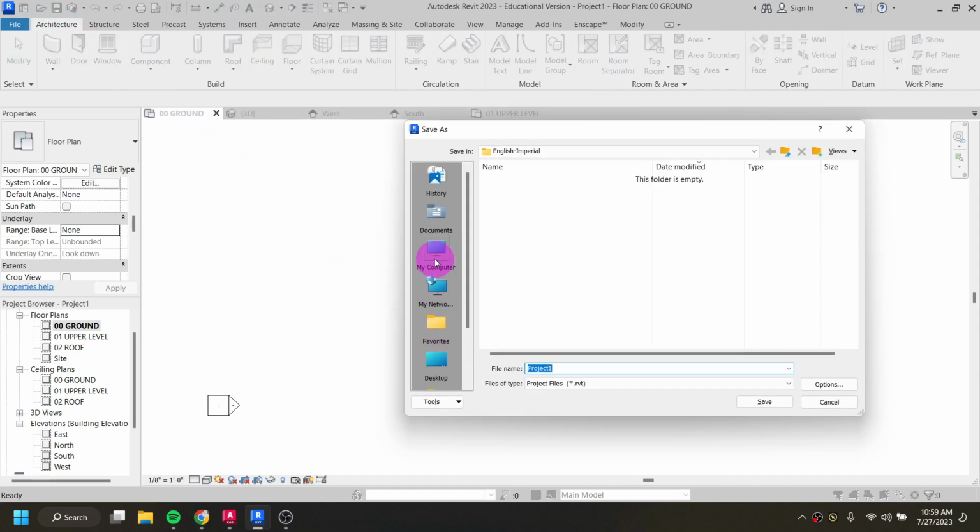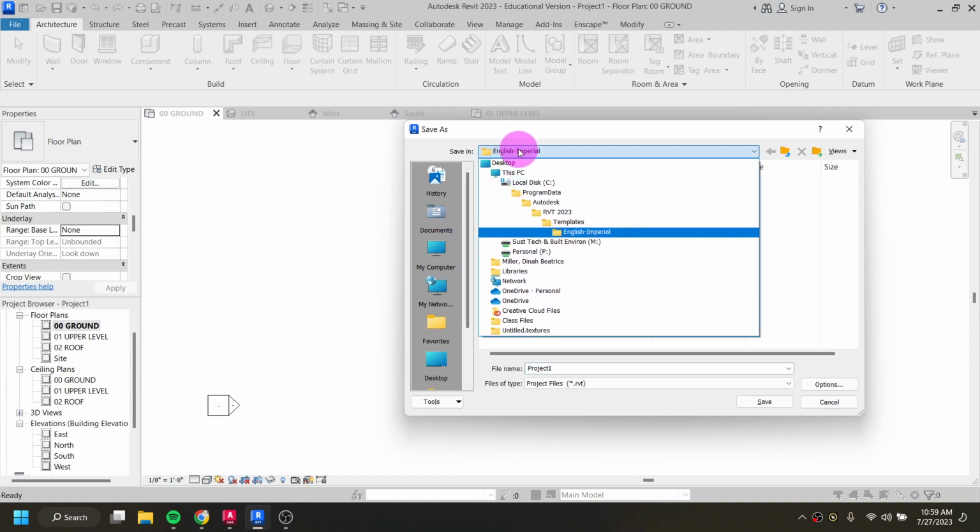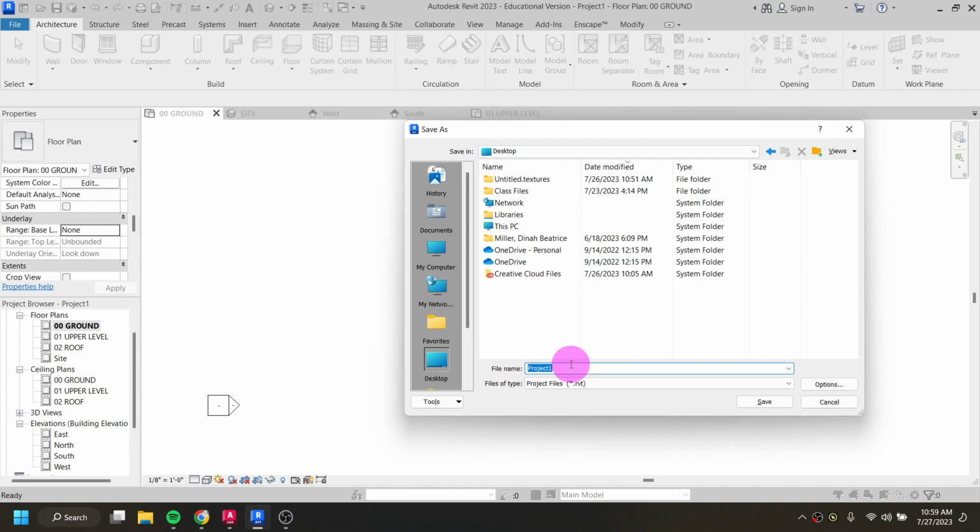Make sure you know where you are saving it. So you should be putting it on your flash drive. So that's up here. You can say, where am I saving it? Since this is my desktop or my laptop, I'm just going to put mine on the desktop for now. And we're going to name it BSC 1210, last name in all caps, first name lowercase, dash. And we're going to call this Revit Res, because this is going to be our Revit residential practice.